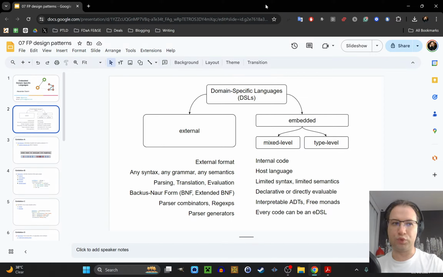For example, we can consider as an external DSL some script language, for example, Python or maybe Perl or maybe Clojure. From some point of view, this can be considered an external language if you program in C++ or maybe in Java or maybe in something else. There is Lua, which is a Turing complete domain specific language, especially used in game development for various scenarios in games.